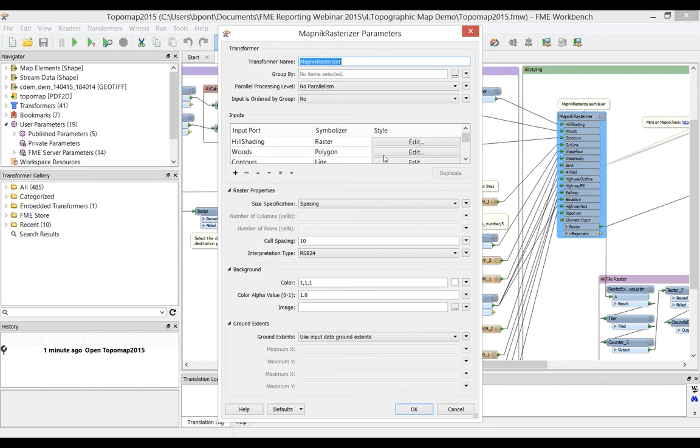You can just fire up this transformer and away you go. One thing to note is it can handle all kinds of types of data. We're even rasterizing a raster here, which is kind of fun. Then it can take polygons and lines and even text down at the bottom here. So lots of options within one single transformer. It's quite easy to use, which is great.